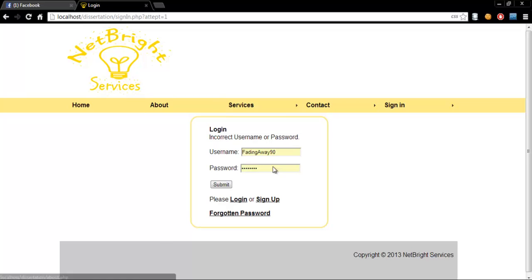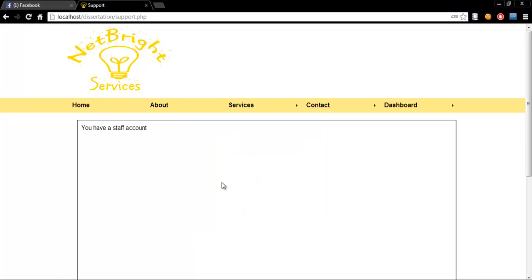So that is how hash functions keep your data safe. Now, just to prove that this does work, I'm going to click it with the old password in, and it logs me straight in.